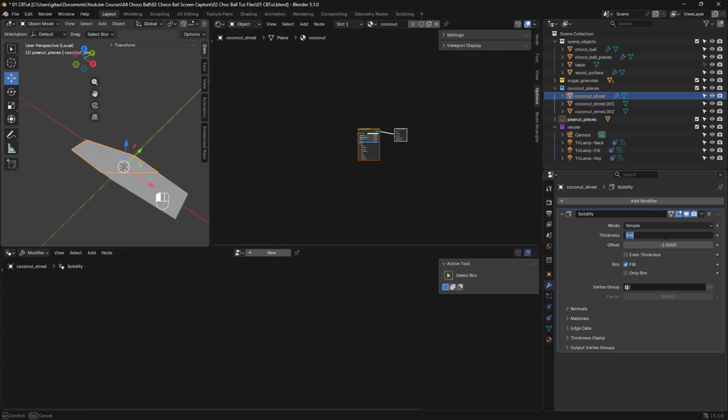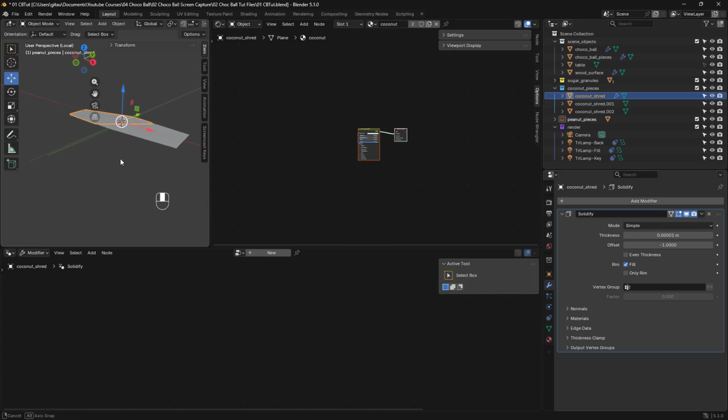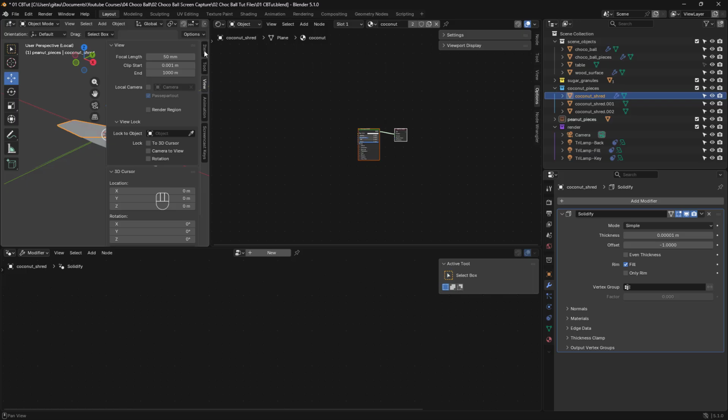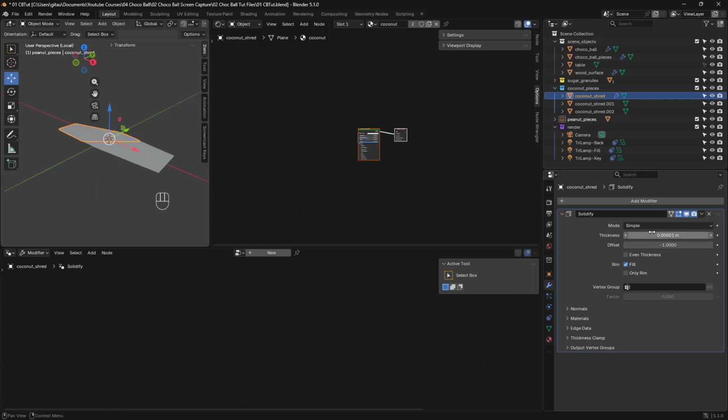Really tiny, right? A really tiny value. Let me make it even tinier than this. Very small. Then we can select this.